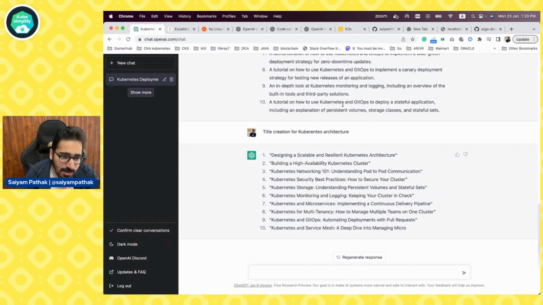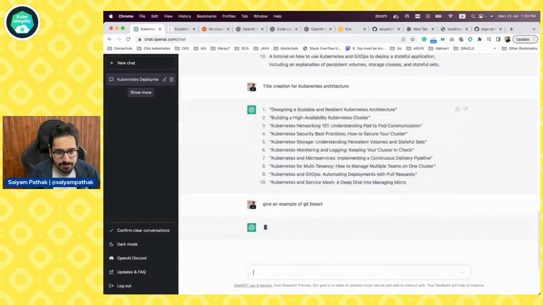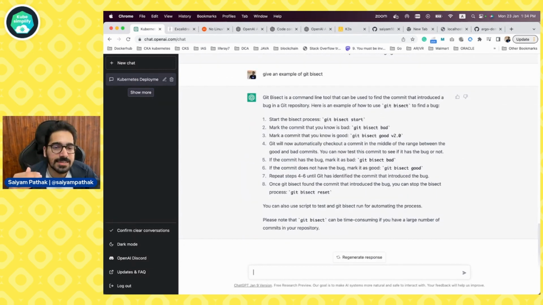It can also help you answer some complex concepts. So let's look at one of them: give an example of git bisect. You can see it gives a very good pointer list of what git bisect is and how to do it.